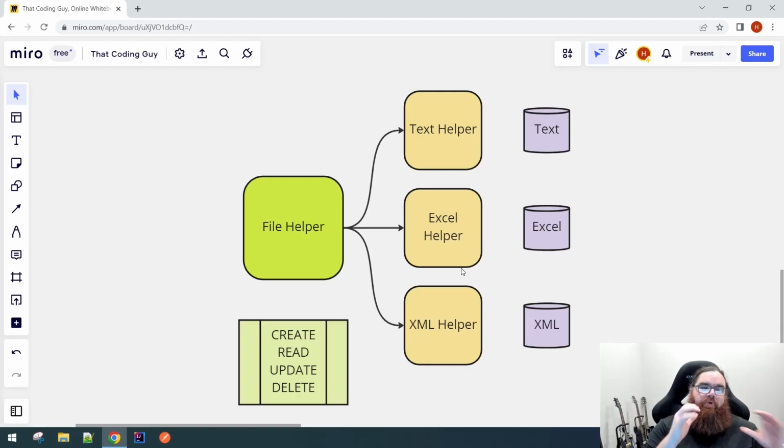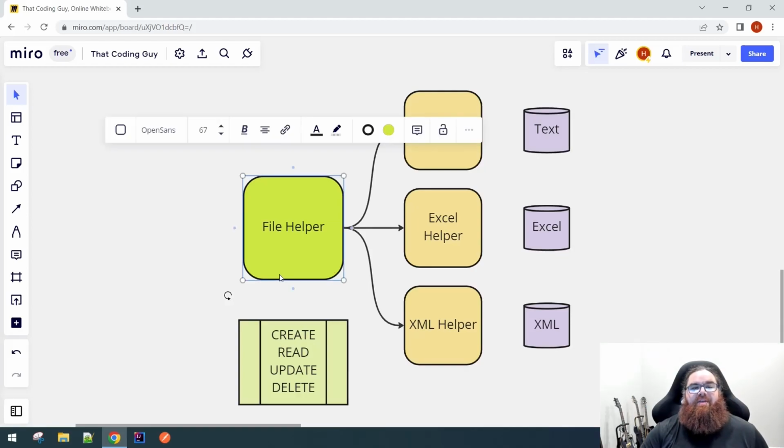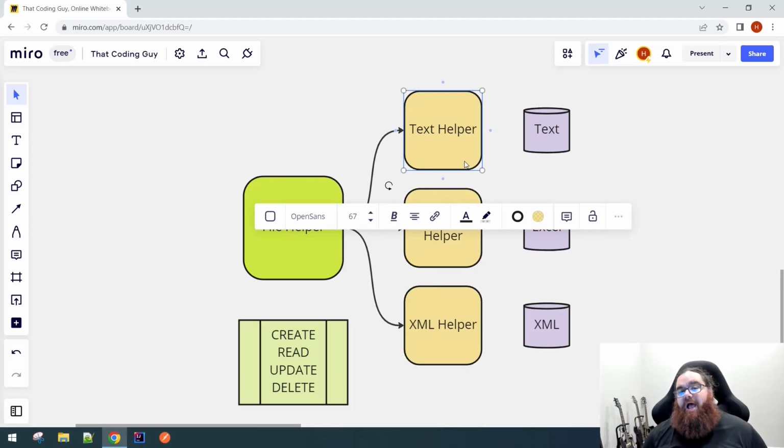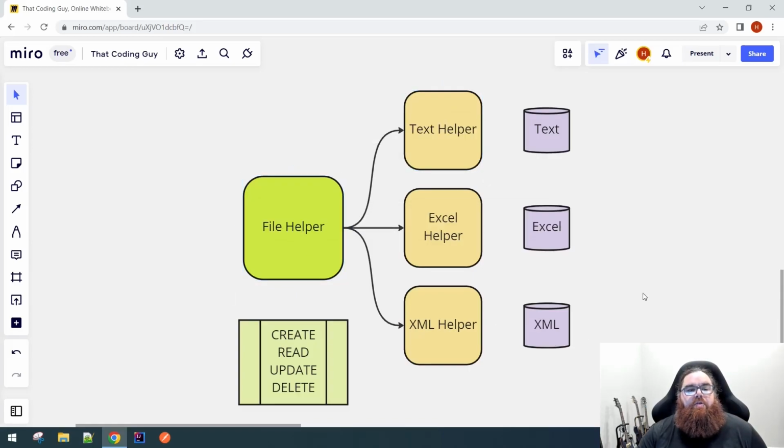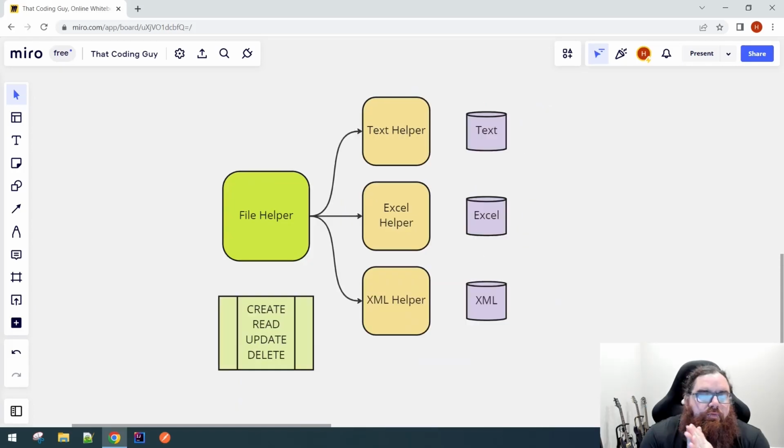We draw up this contract of method signatures. Hey, these are all the things we need to do, not how. And then it's the implementation class's job to provide the actual how, that implementation of that contract in order to be valid file helpers. So we will check out some code in the very next video and see what this actually looks like in code with IntelliJ and all that good stuff, and we'll walk through how to get it done. So hopefully that demystifies the reasoning on interfaces and why.